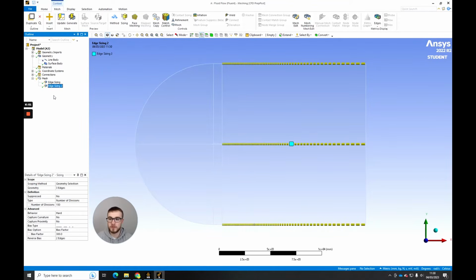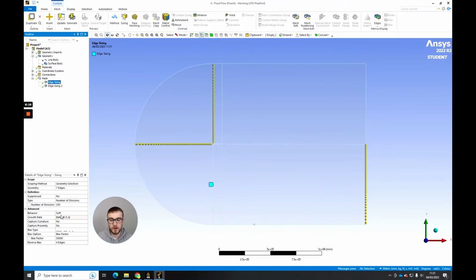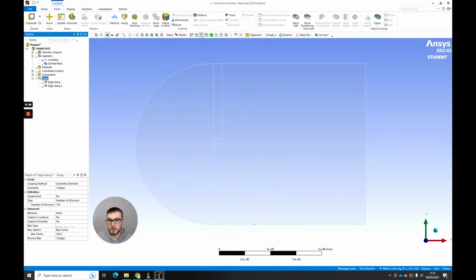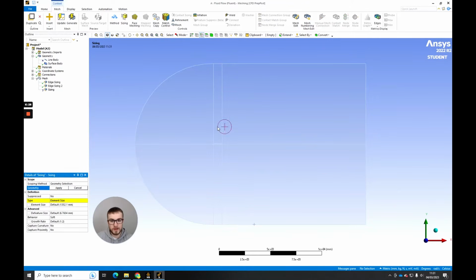So in any other CFD simulations that you might be doing, if you're meshing a very simple shape such as a square or a rectangle, we can often use the hard condition and get a very structured mesh. But if it's a structure that's not very simple, then using the soft condition for the element size behavior is often a better option, as otherwise you'd run into errors using the hard condition. Nonetheless, let's continue on with our edge sizings here.